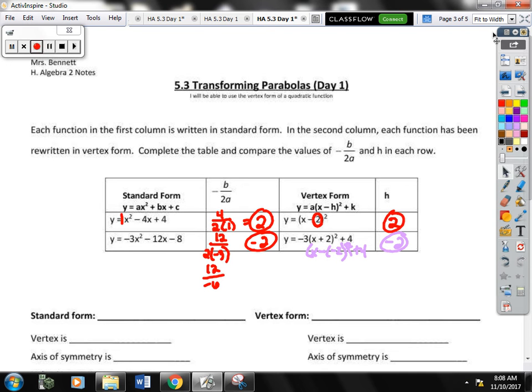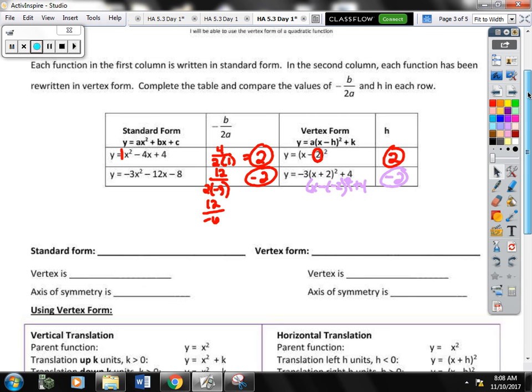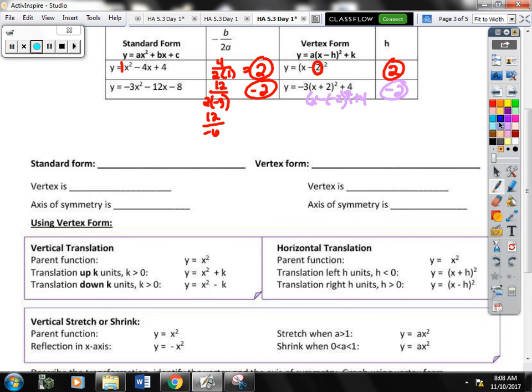All right, so in our notes, let's jot down again what standard and vertex form are in these little blanks. So standard form is right up there. Y equals ax squared plus bx plus c. And that's how we've been graphing them thus far. We found the vertex, which was our negative b over 2a, comma, blank. And the axis of symmetry was x equals negative b over 2a. And we also used our graphing calculator in the past to help us get our table of values.